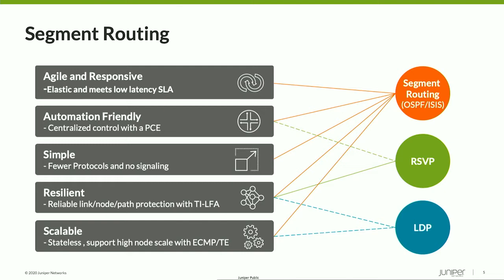Because at a high level, segment routing has all these characteristics we just discussed. In SR, state is not stored in transit nodes. The number of paths in the network can grow without increasing the state in the network, which makes it super scalable. And this is a very powerful thing as it takes a lot of state out of the network. It leverages TI-LFA, which is the most powerful fast reroute mechanism and gives 100% coverage, within milliseconds. SR is simple, as no extra signaling mechanism is needed, which means one less protocol. And most importantly, it is based on the idea of true end-to-end connectivity with centralized control, which makes it very automation friendly. So you see, all these characteristics make segment routing a much more flexible transport than any other transport out there.